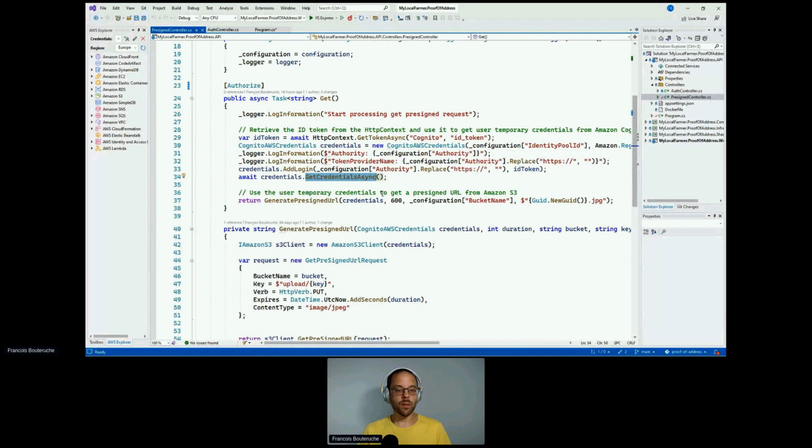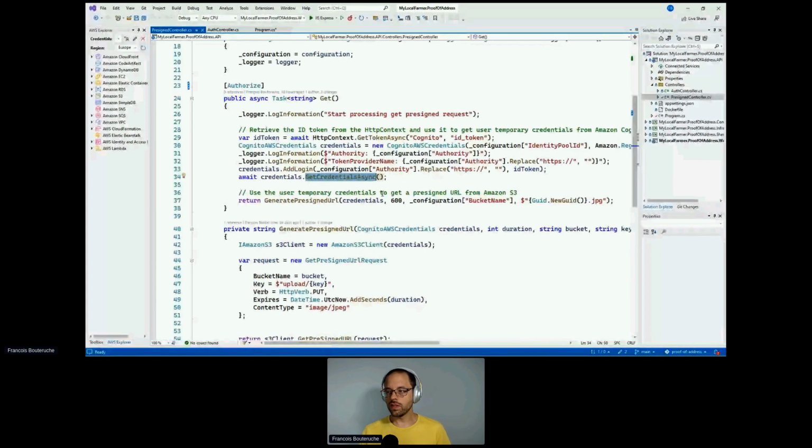Here, in my case, Amazon S3, and it will give temporary credential for me to interact with the service on behalf of the logged in user.